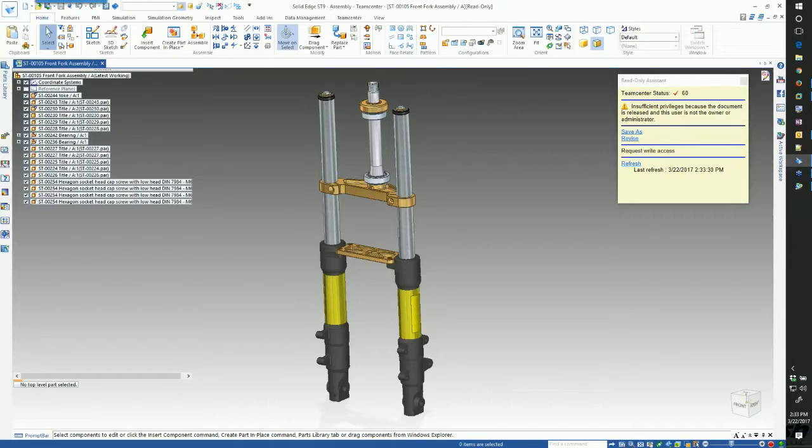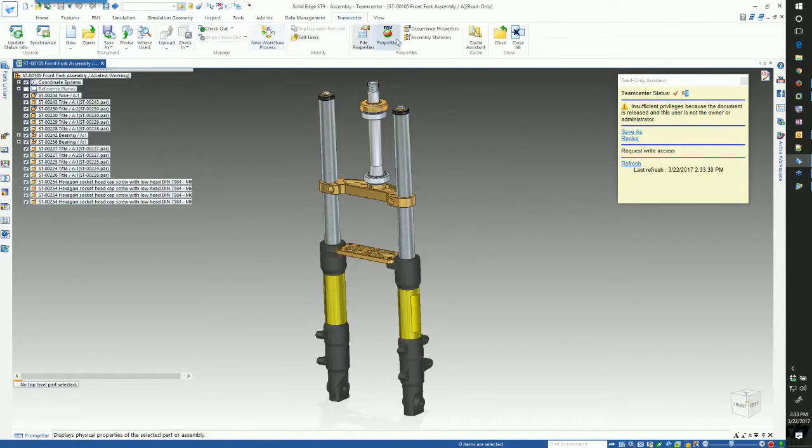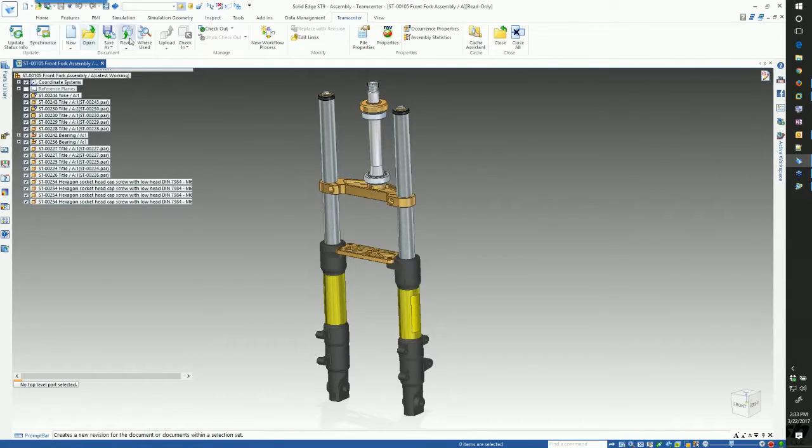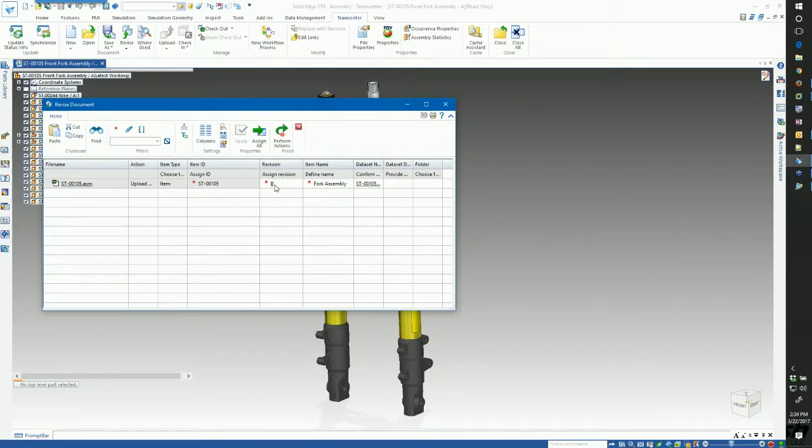First thing that's going to get indicated to me is that this particular assembly has been released. I get feedback. It's been released out as a 60, so any change that I make to this part here is going to affect this top level assembly. So there are two changes that need to be made. I can utilize the new menu ribbon bar that's been added into ST9. They've cleaned this up quite a bit, so now I don't have to go to my application menu. I can quickly go here and say I want to revise this to the next rev letter, number combination. Teamcenter automatically takes care of that for me. All I have to do is tell it to go ahead and perform the task.